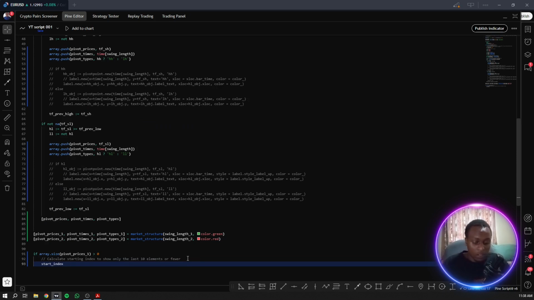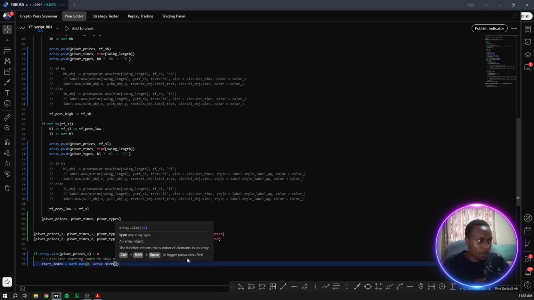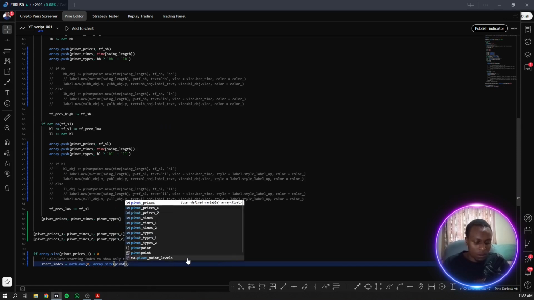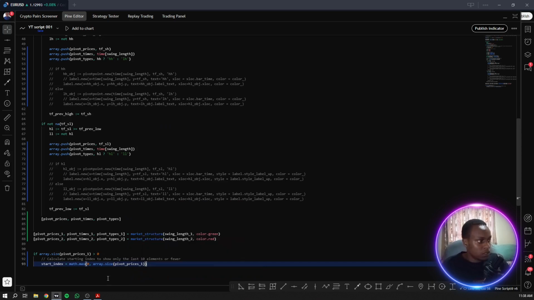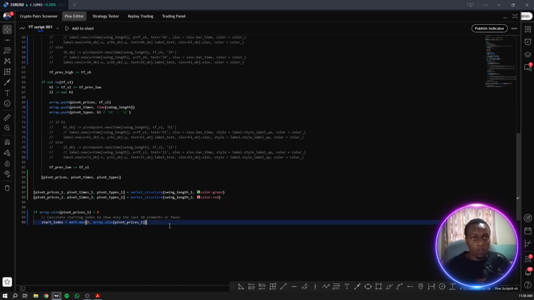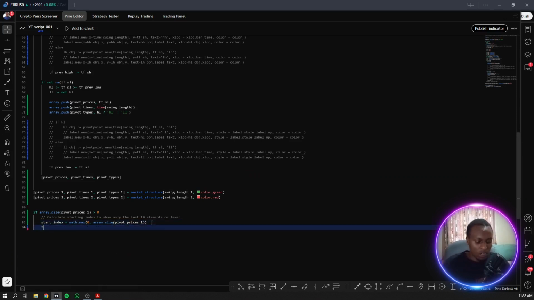You're creating the index so that we can loop through these things. Use math. Because I'm doing this because I only want to, I don't loop through the entire array. I just want to loop through the last 10 elements. Pivot. There, start index. This is going to make looping a bit easier, so you don't have to go through everything.